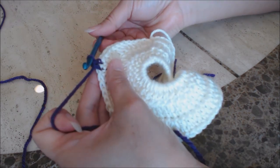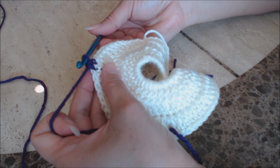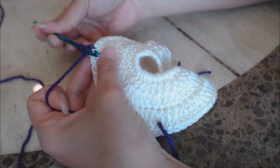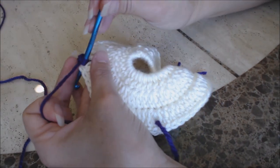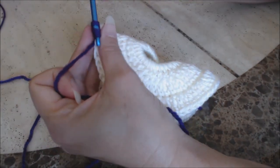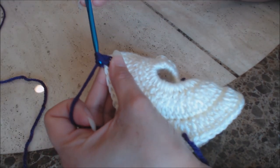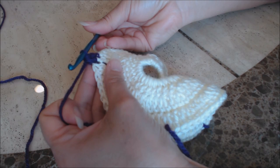And now we're going to do a half double crochet into the same stitch. So you're going to yarn over. You're going to go into the same stitch. You're going to bring up a loop. You have three loops on your hook. You're going to yarn over and go through all three for a half double crochet.